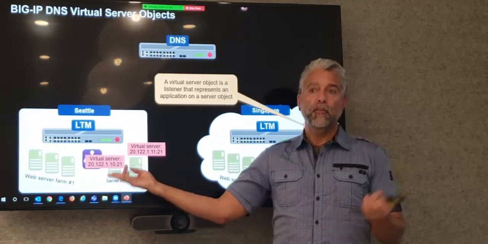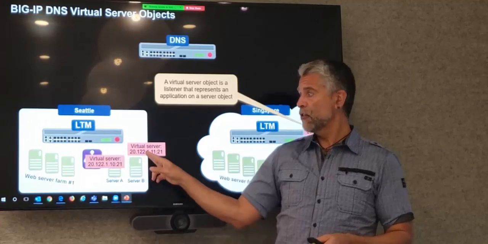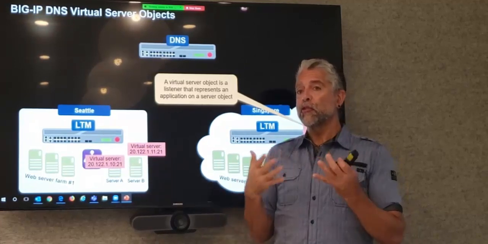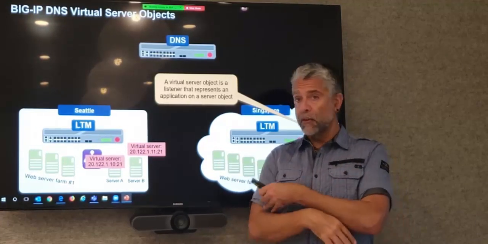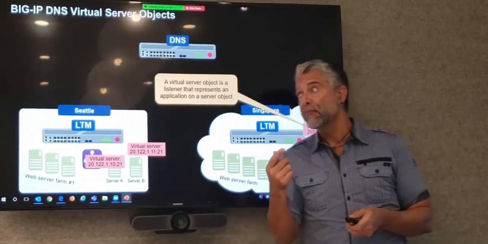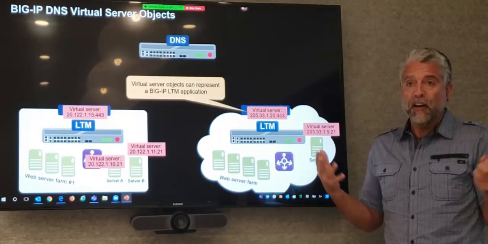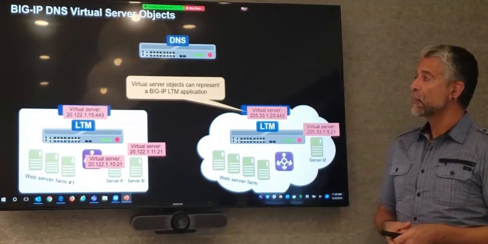This could be a LAMP server. This could be a Unix server. Has nothing to do with the BigIP. Neither does this one. So the virtual servers don't have to be part of an LTM. They can be. We can also have virtual servers that are housed on an LTM as well.